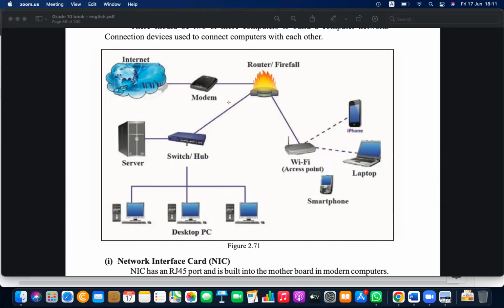Okay, there is a firewall to protect the internal network from the external world. Sometimes a firewall is installed by default in your computer. You can see there is a software firewall. Let me show you. So who can share the screen quickly? Anyone using Windows can share the screen now, very quickly.